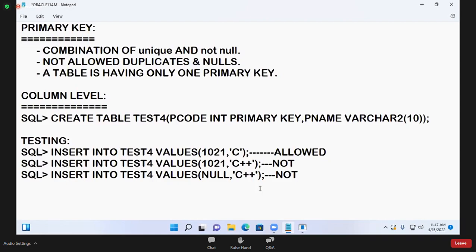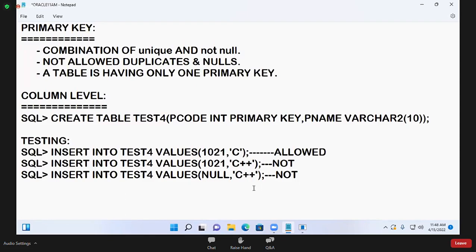Yeah, you can apply, but on any one column you can only choose either P code or product name. Any one only can choose. If you apply on both columns, it shows an error. Okay, so it's your wish, you can apply on P name also. When you apply P name, you remove it from P code. If you apply P code, remove it from P name.